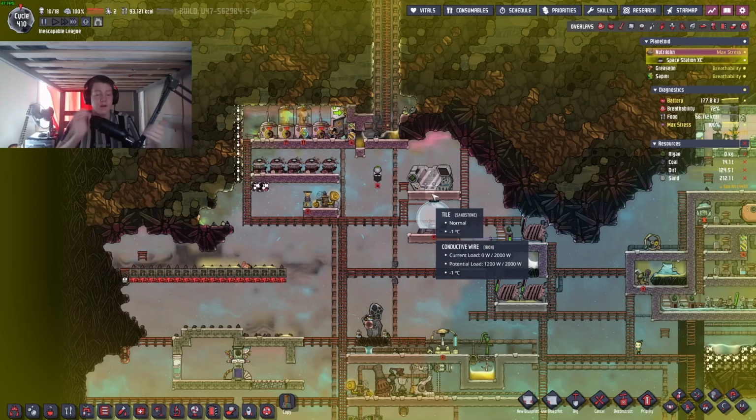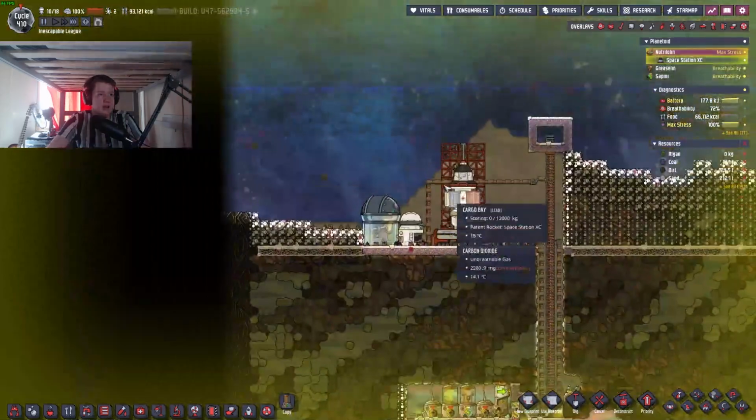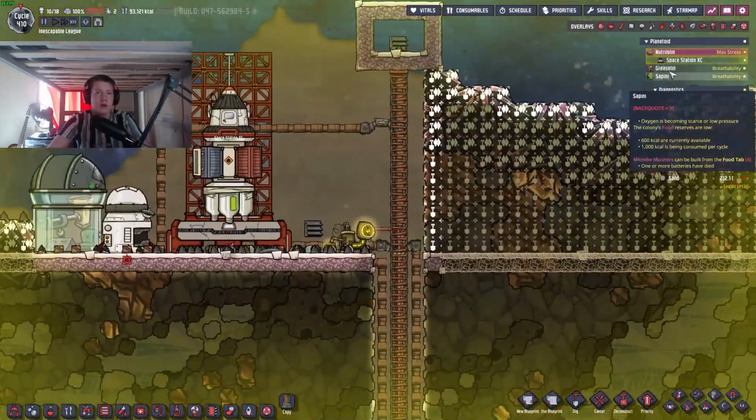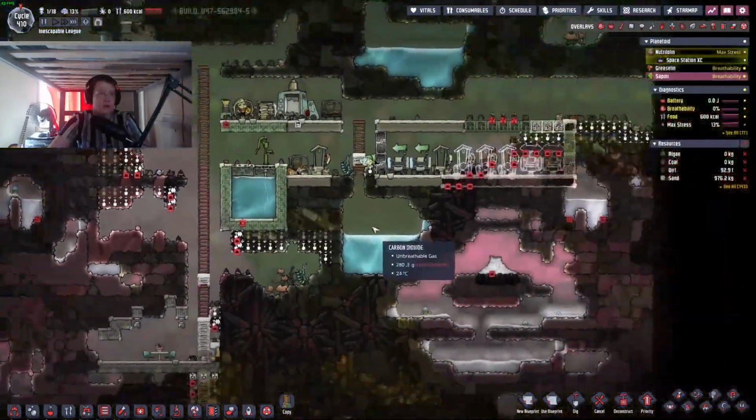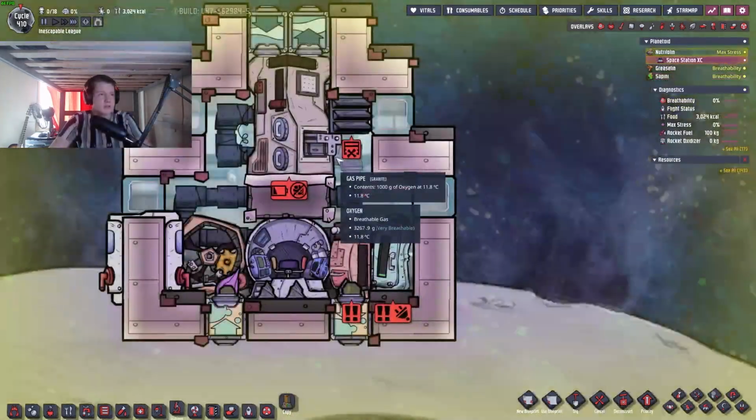Today we are surviving 500 days, and for this 500 days, the main thing I want to focus on is really getting into space travel, and also starting to get this base under wraps a little bit. So starting off with the first thing, space travel.